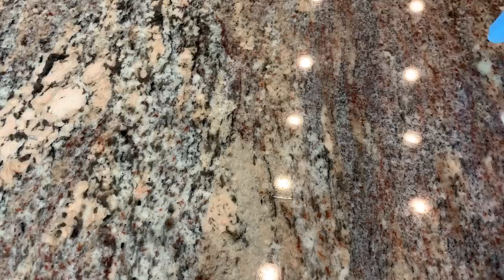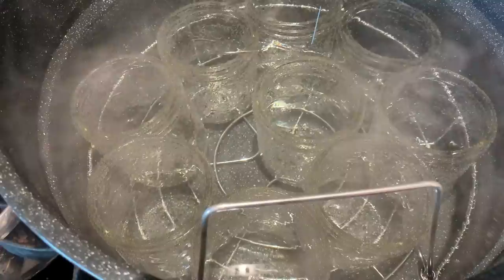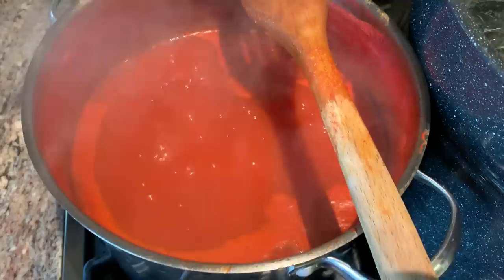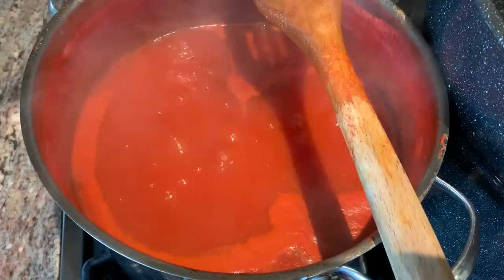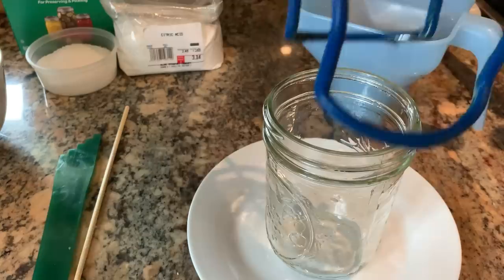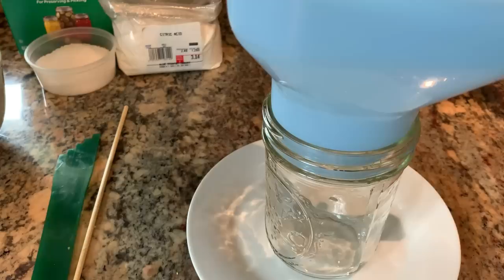If you don't have one of those measuring sticks, you could use the jar rings to help you measure a half an inch. And then just a canning funnel — very helpful. I washed the jars in my dishwasher and now I have them at a simmer in my canning pot. As you can see, the sauce has cooked down to about a third. This will give us a thin sauce; if you want a thicker sauce, you can cook it down about half. I'm going to start by canning some pint jars. I'm doing a hot pack.